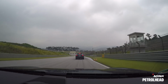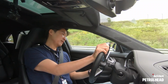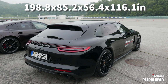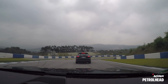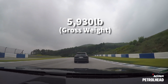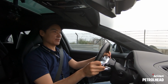Wow, full throttle. We have a Cayman S in front of us as a lead car. And every time I test drive Panameras on the racetrack, it's kind of weird because it's a large car, right? It's over 5 meters long, can handle so much, so well in a balanced manner, you see? All-wheel drive system, 4-wheel steering, and all the suspension and ESC is working hard to keep this big guy just right on the track. And it's unfortunate we're just getting 1 lap each because there are so many journalists here and 20 cars to go around per day.